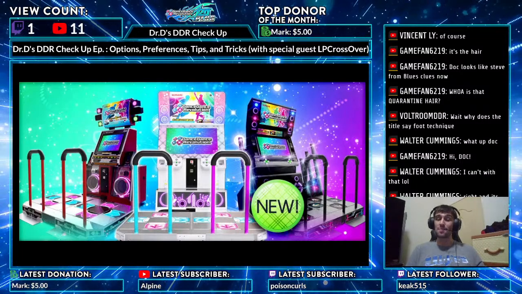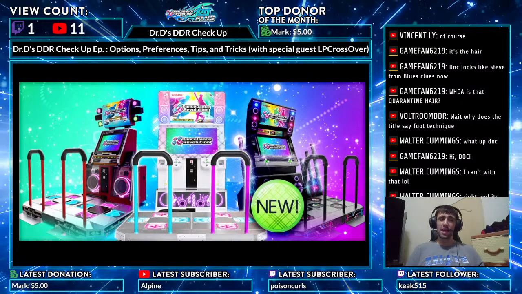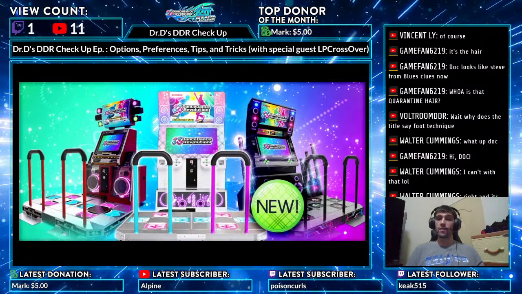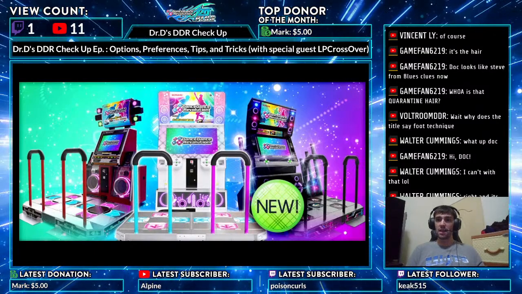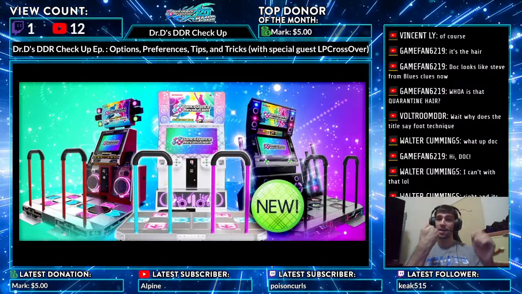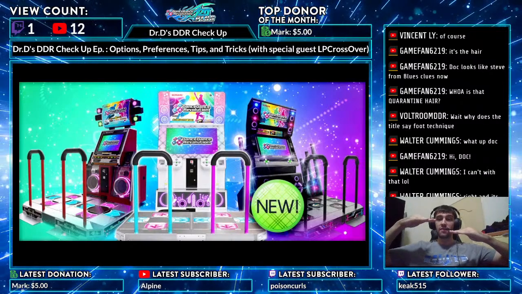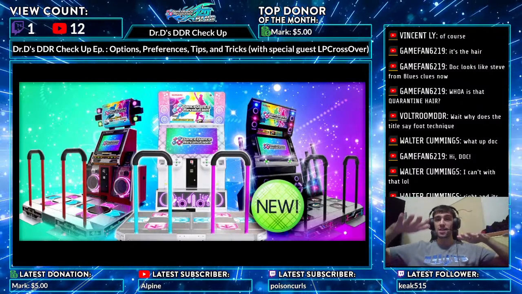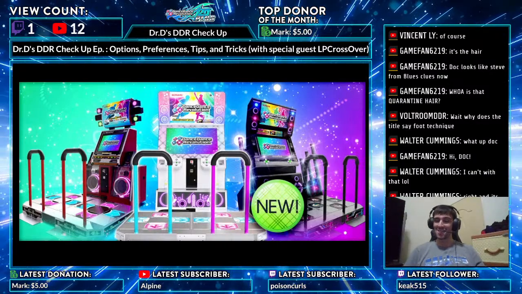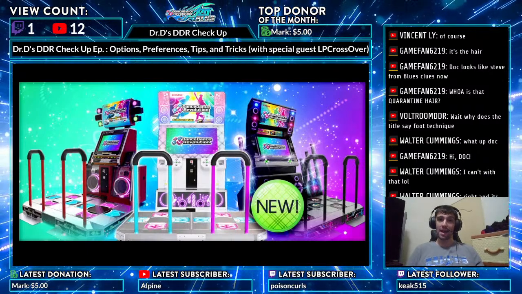White cabs especially, for whatever reason, the pads are very, very easy to get uneven, to be not leveled. Over time, even just a day of playing, you'll find that some of the legs are going to start screwing back up into the pad. And when this happens, it's going to cause unevenness between the pads, and when you're stepping, it's going to cause a very noticeable, unintentional earthquake mod. I can't stress to you how important leveling your pads is.